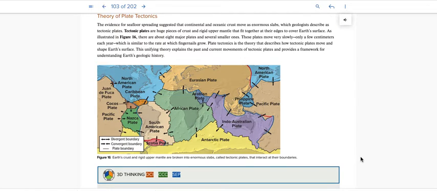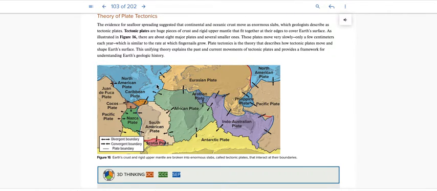So the theory of plate tectonics is that huge pieces of crust and the mantle all fit together on the Earth's surface. How is this different than the theory of continental drift? Well, one deals with the continents themselves, the actual pieces of land, and this is the plates that the continents and the ocean floor are floating on and how they're fitting together.